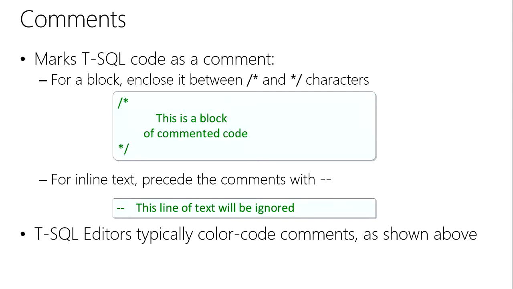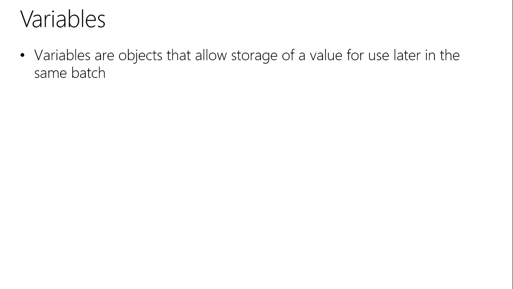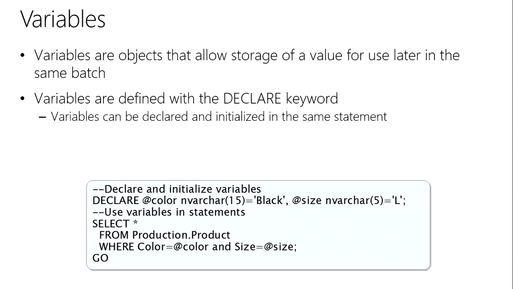And as it says, typically they color code them, not necessarily the case, but mostly they get color coded, typically green. And variables. So we touched on them before with our table variables. There can be lots of other things. So in most cases, I'd say they're actually single scalar values, but we can have tables, we can have really anything we stored in a variable. And we have a declare keyword.